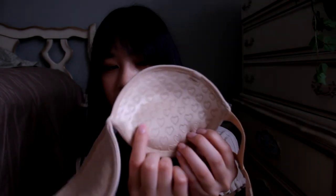The next thing that I got is this strapless bra. I think it's super cute. Obviously, I'm not gonna do a separate try-on clip because that would be way too promiscuous for YouTube, but they have these cute little rubber hearts at the back so that they don't slip off, which I think is super useful.